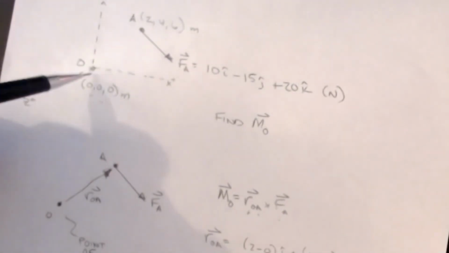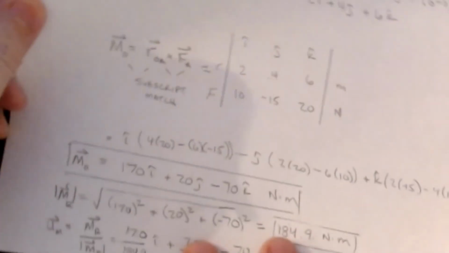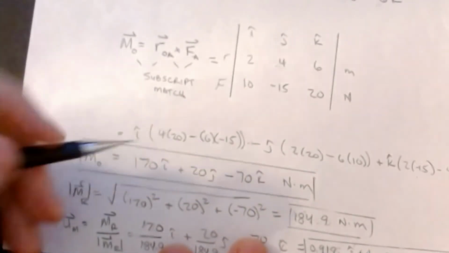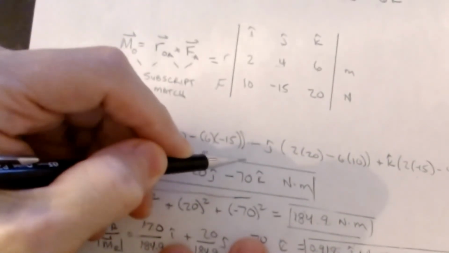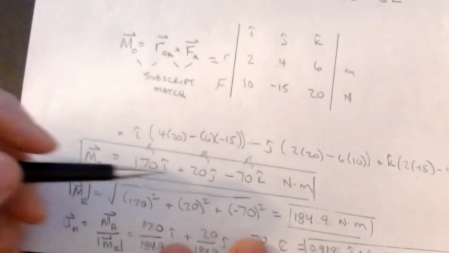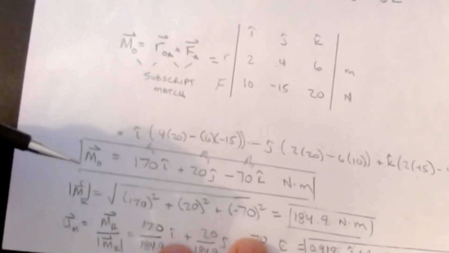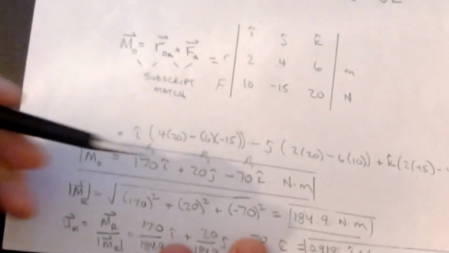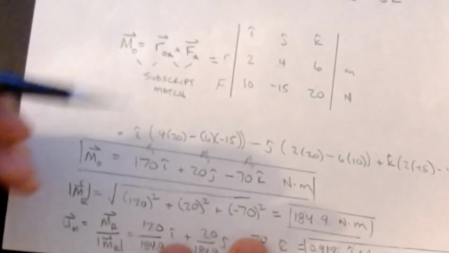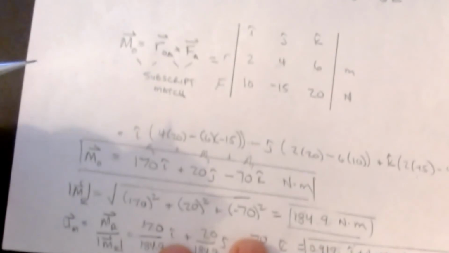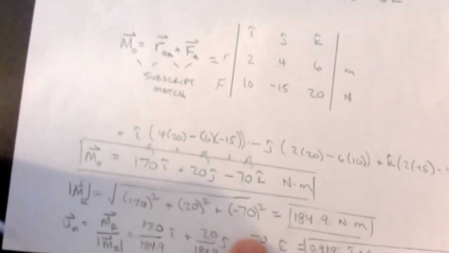So now, what can we tell from all of this? We've taken a 3-dimensional force at a point in 3-dimensional space, and found the moment about some other arbitrary point, and we came up with this resultant vector. It turns out that this is the Mx vector, this is the My vector, and this is the Mz vector. So you can very quickly get a sense of what these moments are doing relative to those Cartesian coordinate axes that we set up. It's a cool feature, because at the end of the day, this is a resultant, the vector sum of these 3 pieces. And that's all we've done, continuing on manipulating and learning about what this information can tell.